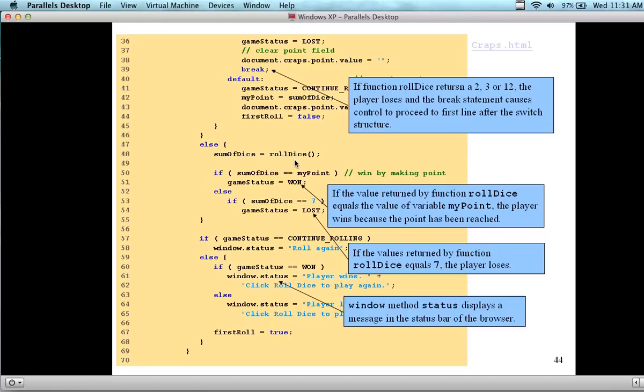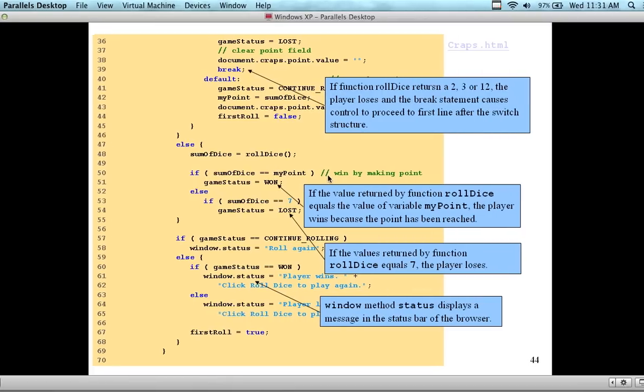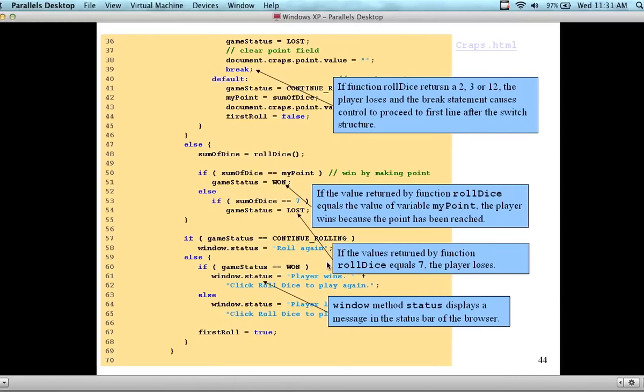The rollDice function actually demonstrates the purpose of a function. The rollDice function is going to reset the dice faces. So we have two dice, and we're going to find the faces of the dice, and then add them together and see what number it is. If it matches the number we're looking for, then we've won. If it's a 7, then we've lost. Actually, the game runs with a 7. You can still roll an 11 and you haven't crapped out yet, but if you roll a 7, then you lose. A 7 is the most frequently occurring number in the statistics.